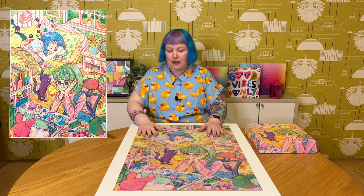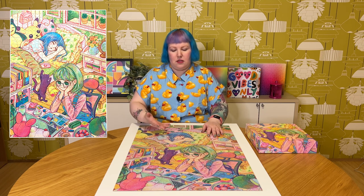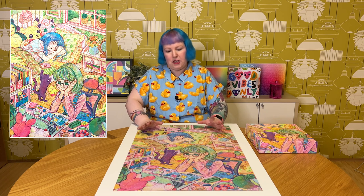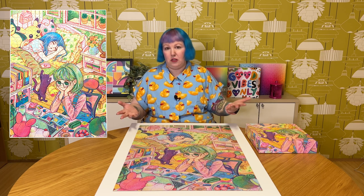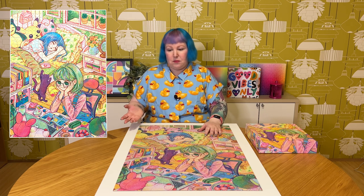And then as I'm rubbing the puzzle, I can feel how nice the surface is. It's really nice and smooth, and it just feels really nice to the touch. But at the same time, it's really matte. So I don't know what this magic is, but I am very impressed by it. So yeah, I really like that combo. Smooth, but no sheen or glare. So fantastic. And then the other thing, there's barely any puzzle dust.